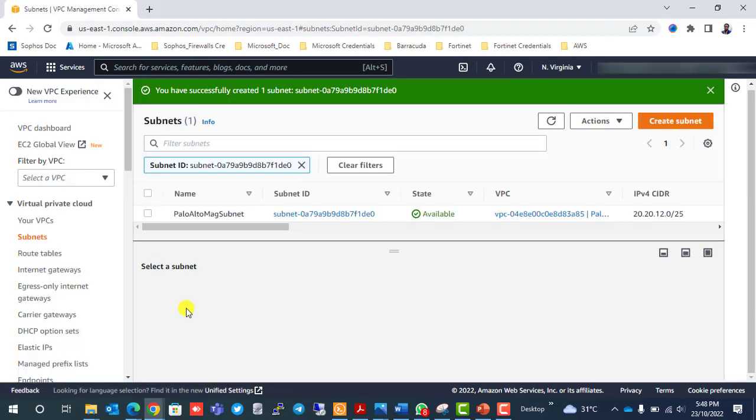Okay, now that we have successfully created our subnets, we are going to go ahead and create the route tables. And don't forget that the availability zone, which is the data center for a region, is also going to be set when we create the subnets.